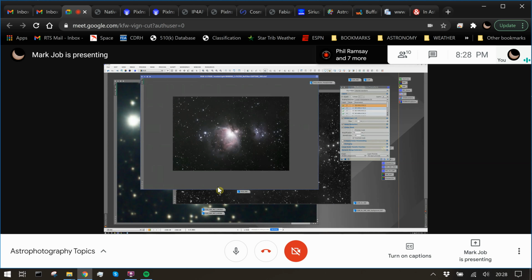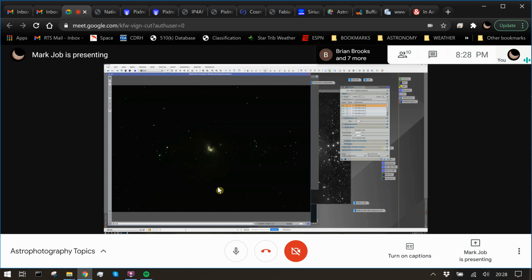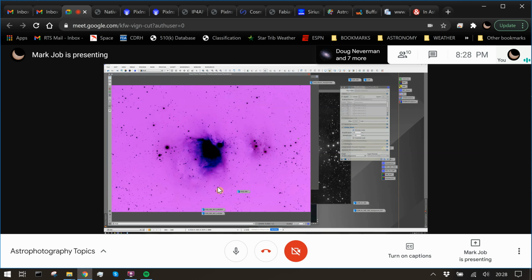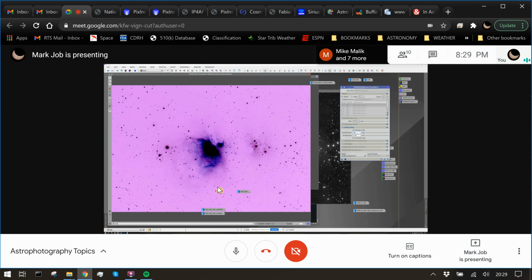What I usually do is turn on the preview and turn off the stretch because I want to look at the mask. That's the first thing I do: set up a mask, and this is on the RGB. I go in and start tweaking around on it. That's probably too much amplification, and I'm usually down somewhere around 60.